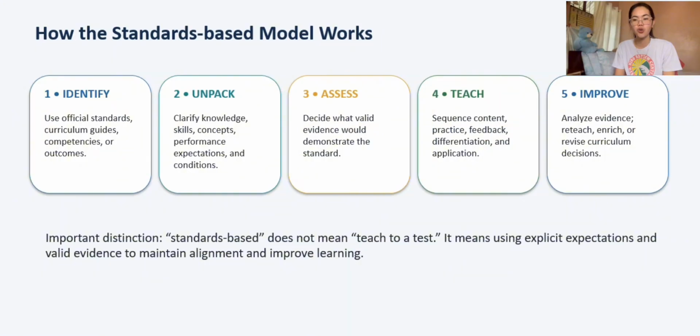We could use a short written response, a performance task, or a presentation with a rubric. Fourth, we plan the learning experiences. Students can begin by activating their prior knowledge. Then the teacher can provide an example or model, followed by guided practice, collaborative activities, feedback, and finally, independent application.